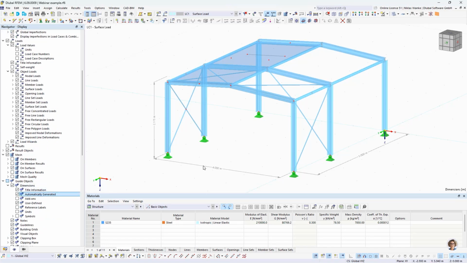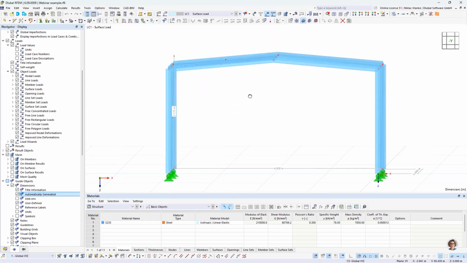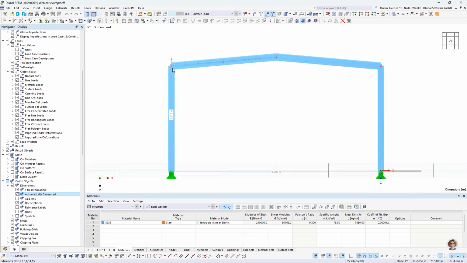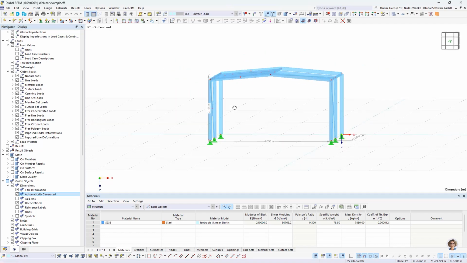It's a really small hall with 4 meters times 5 meters. Maybe you can park your cars under it or something like that. The hall has a height of 2 meters, and the roofs have a little pitch. So the height difference is 17.5 meters between the middle and the rim of the hall.